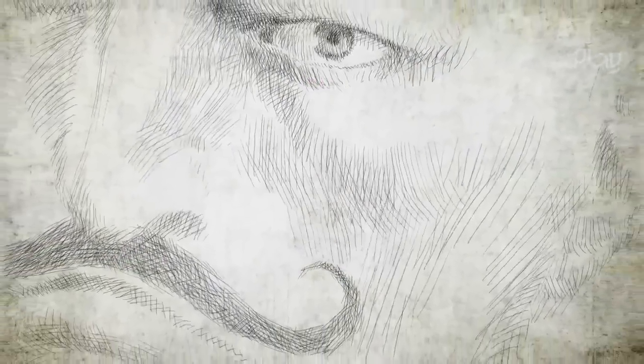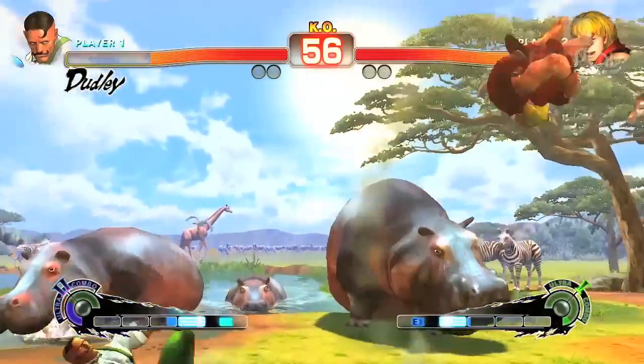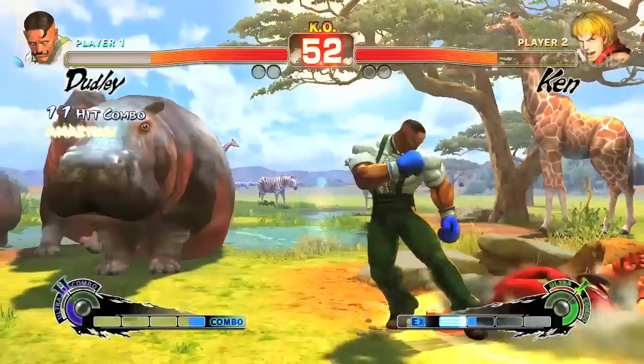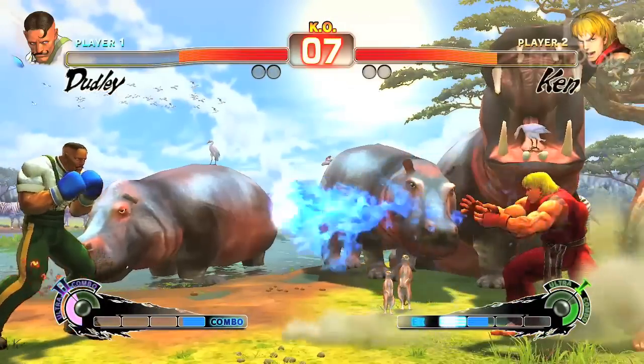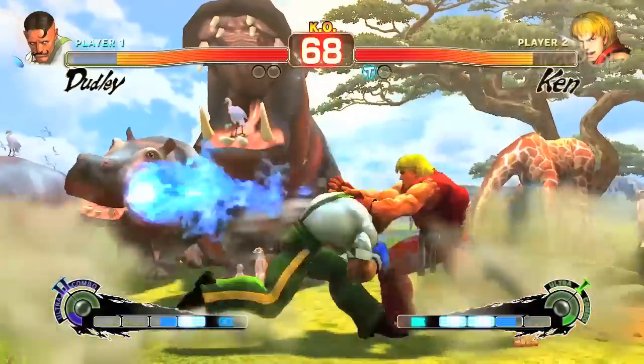At first, the plummy accent and love of roses might give the impression that Dudley is a bit rubbish. Not so. The English boxer hits so fast that he can almost dish out broken noses in the past. What looks like an innocuous little bob actually moves safely through fireballs and, even better, gets you in close for an uppercut or straight smack in the face.